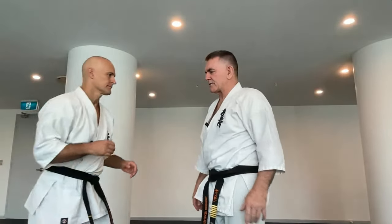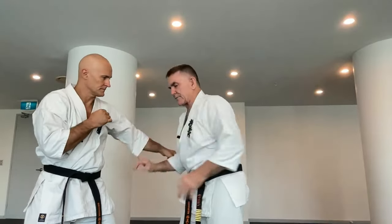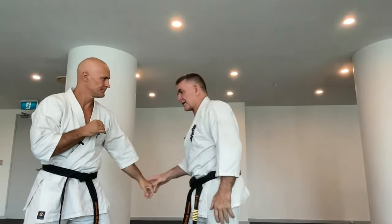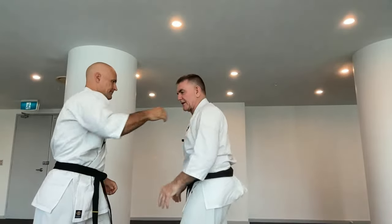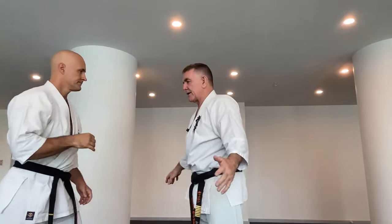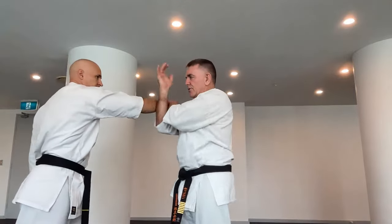Ronan's talking about a lot of techniques in kata — for example in Gekisai Sho where you come here like this. There's also I think it's Kanku when you go there. The same thing can happen when a punch comes. You punch and hit at the same time, going across simultaneously. I thought I hit the microphone — that's how hard Mitch's body is, my hand's swollen. So yeah, you're here — boom — and as you block, you strike at the same time. It's a simultaneous technique. You see it in kata a lot — I think it's in a lot of Goju or Shotokan kata. When the technique comes there, you hit at the same time as the strike.